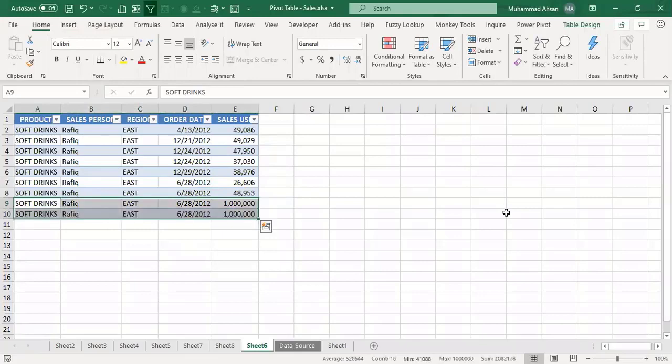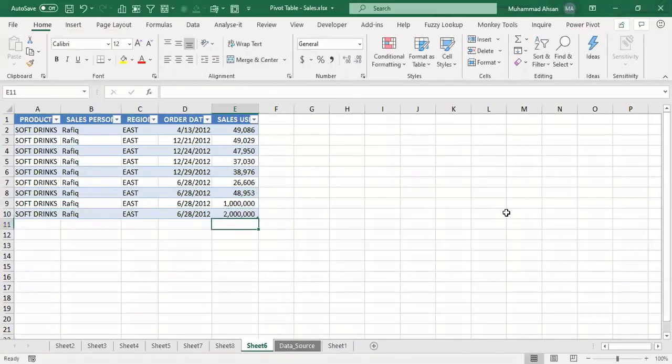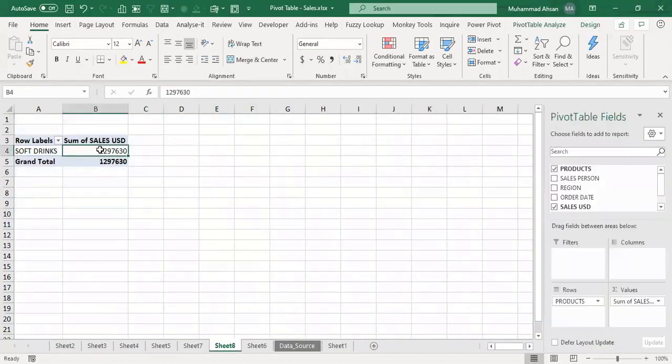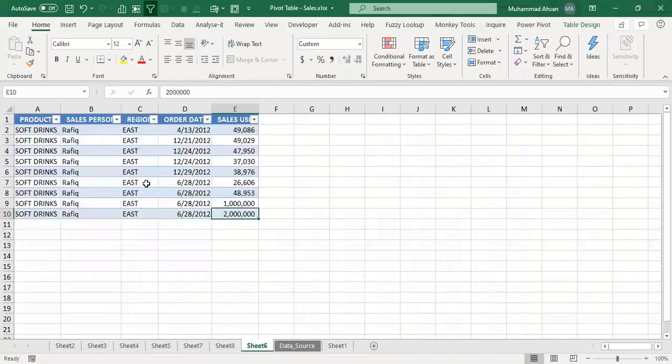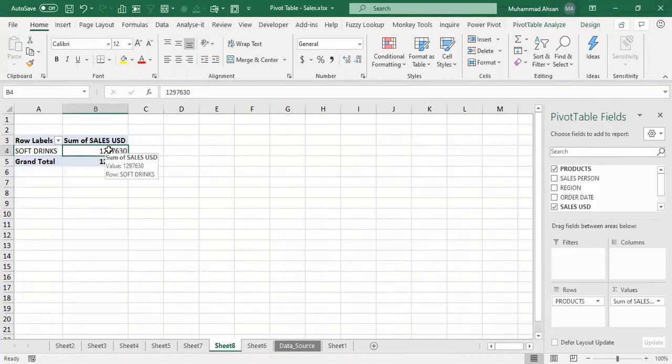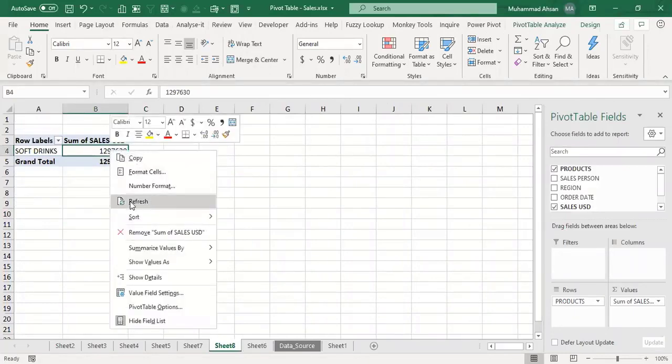if there is one more transaction added to your data, let's make it 2 million, and let's get back to the pivot. Now I know that my data has increased and I want to refresh this pivot. So I will right click on it and click on refresh.